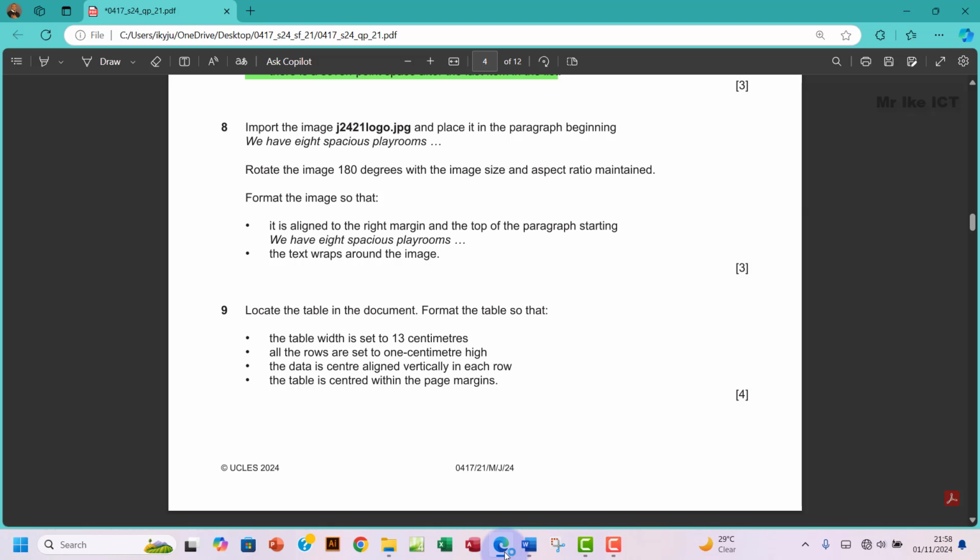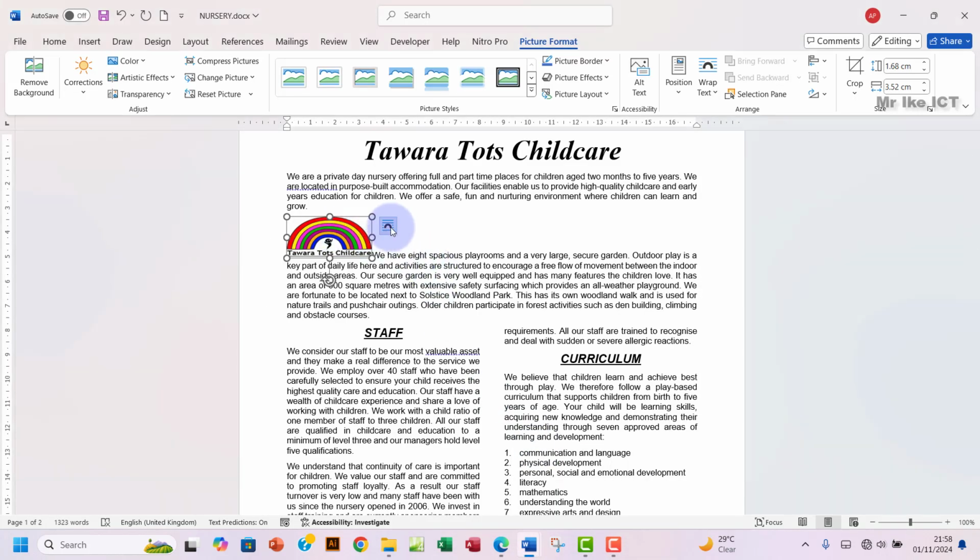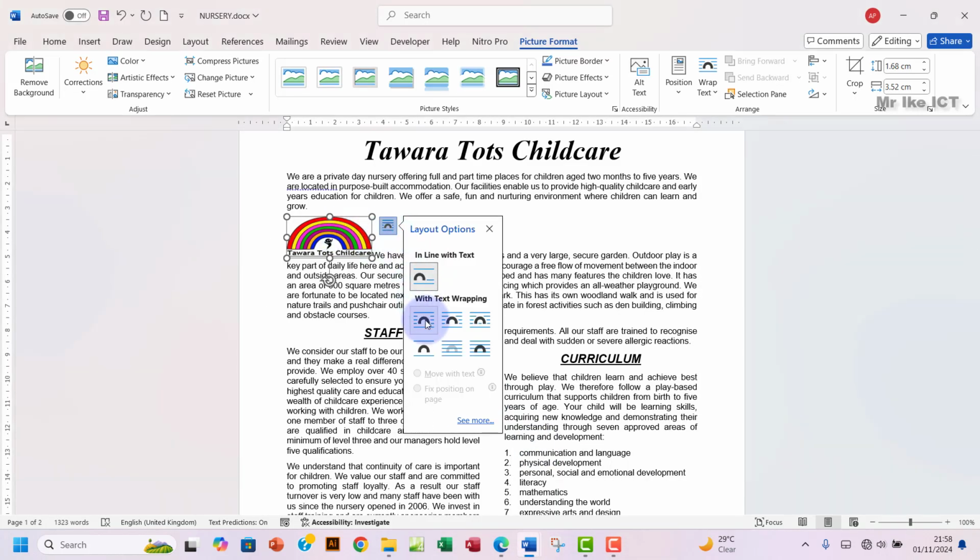Format the image so that it is aligned to the right margin and the top of the paragraph starting, we have 8 spacious playrooms. The text wraps around the image, so I'm going to change the wrapping to Square.